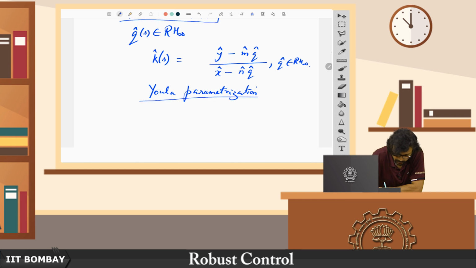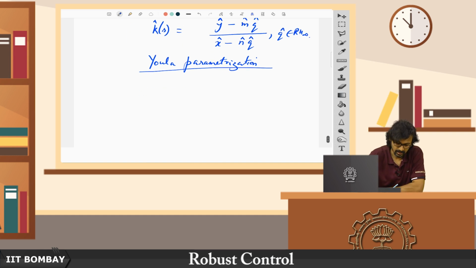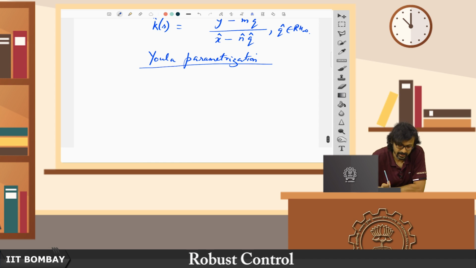Okay. So, you can look this up in standard texts and you find this Youla parameterization. This parameterizes all possible stabilizing controllers. So, not only is this going to generate a family of stabilizing controllers, but all possible stabilizing controllers must belong to this family. Yeah. So, it is like an if and only if kind of a condition, necessary as well as sufficient. Yeah. So, let us get started with how we can extend this to the multivariable case.